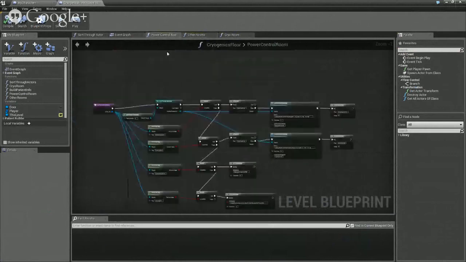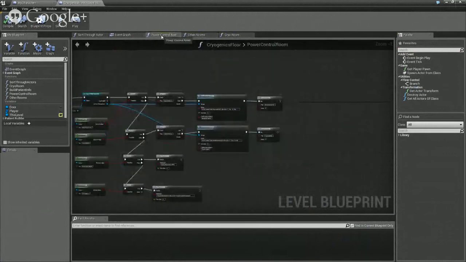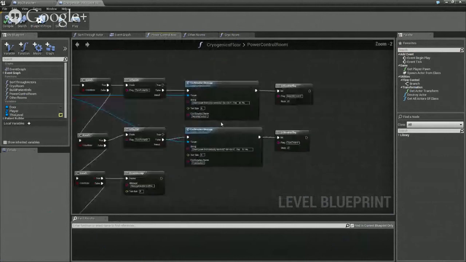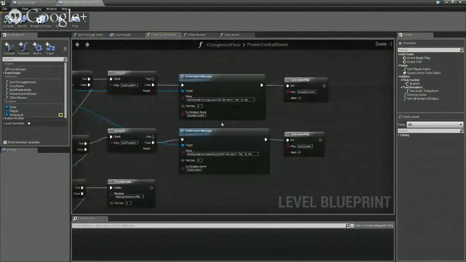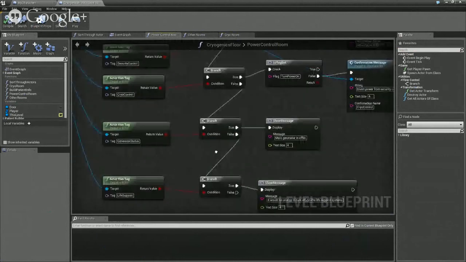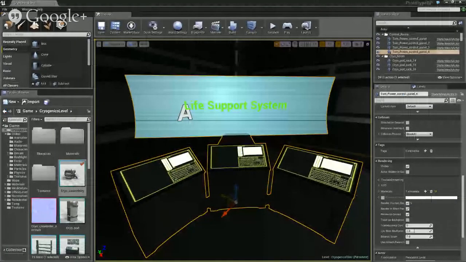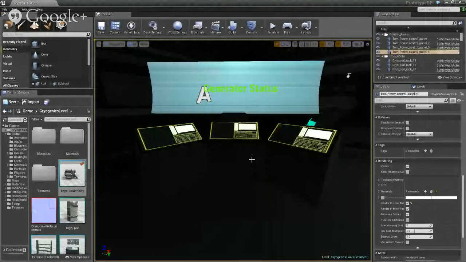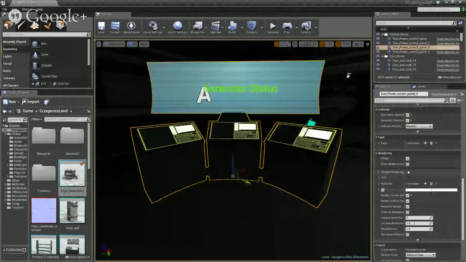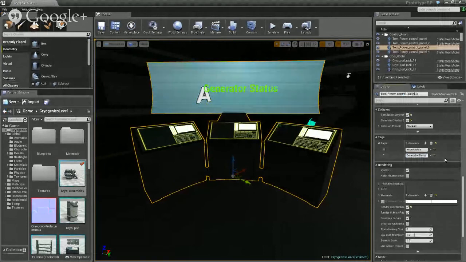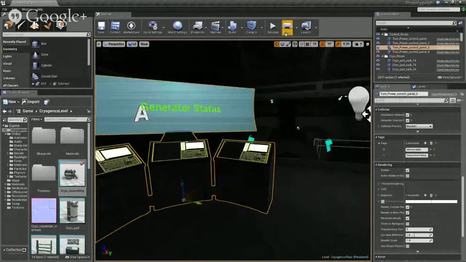Nope, that's all we need. The power room. There we go. Generator status is a tag that we're looking for. And as I pointed out earlier, these don't have tags. Actually, this one does. Okay, this one should actually work. Let's find out.